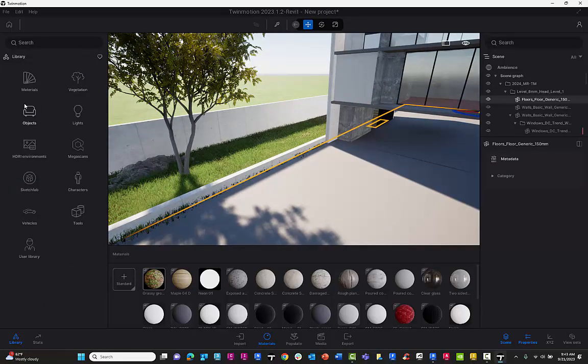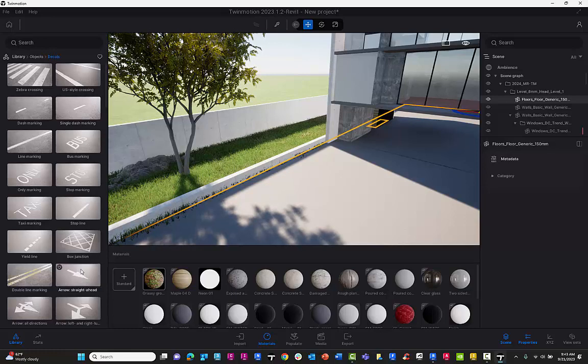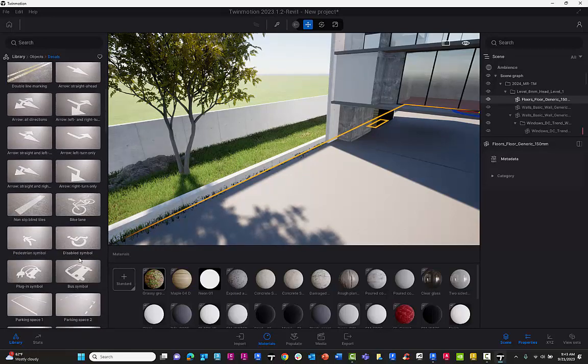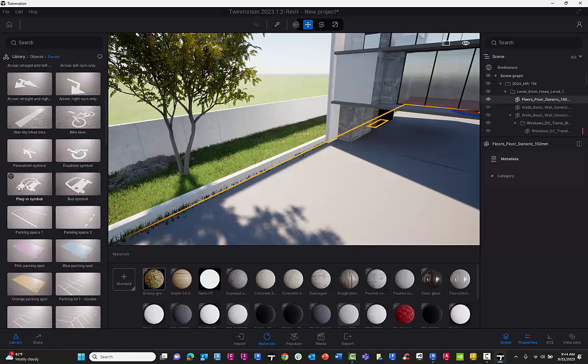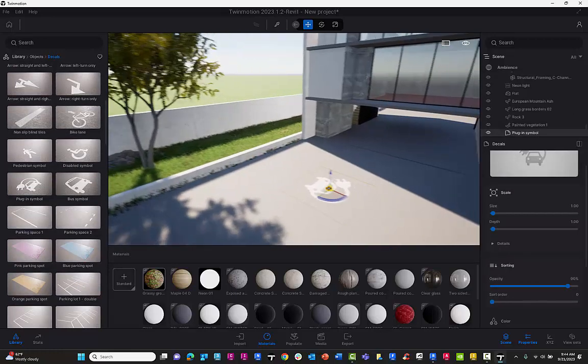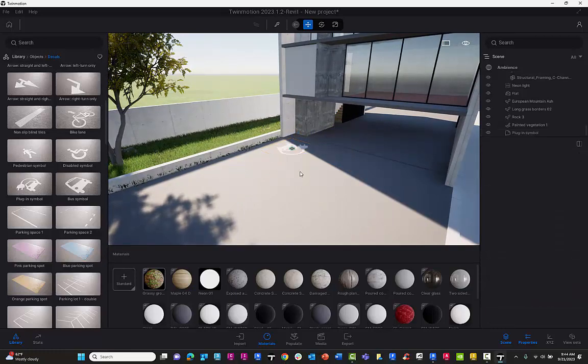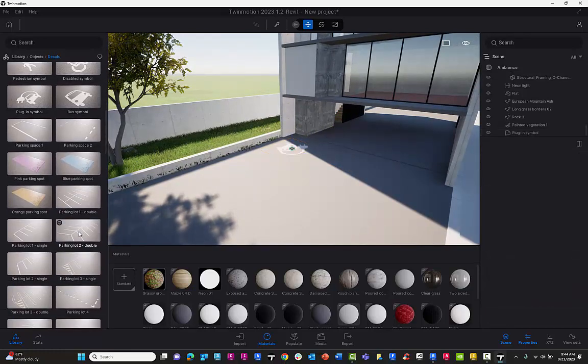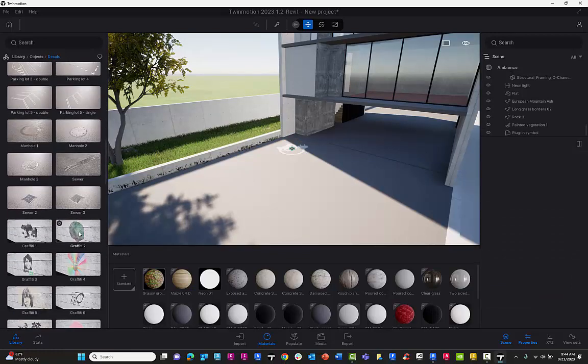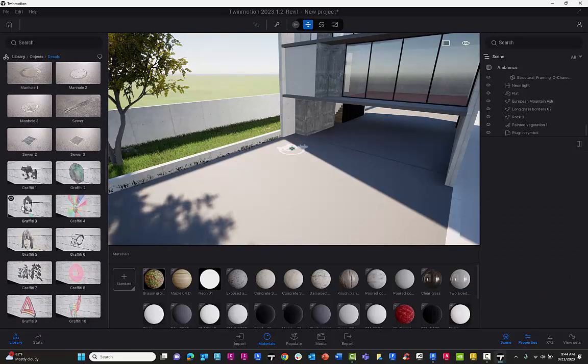Back to our library, we have objects. So there's a lot of things for objects. There's city objects, decals. So decals might be things that you want to have for doing your city. So I'm just going to bring in a decal here, and this is where we're going to have our charging station for the electric car, as well as car parks, manholes, artwork.